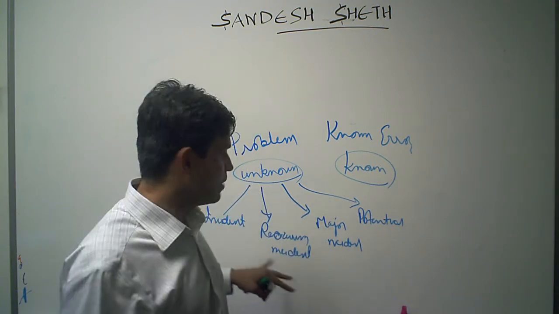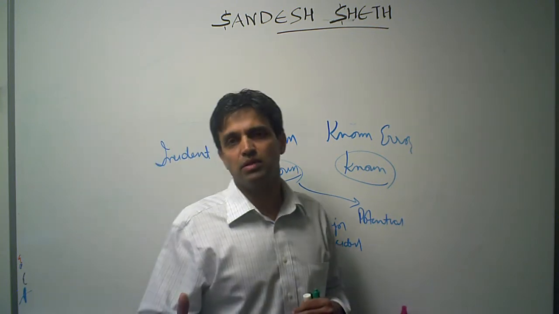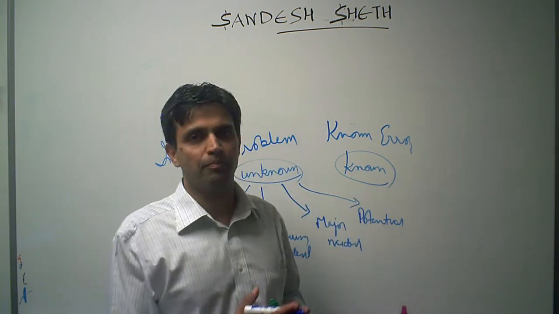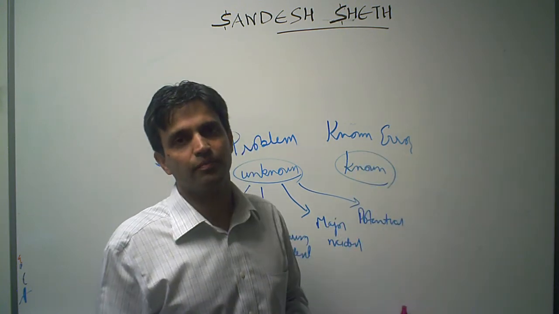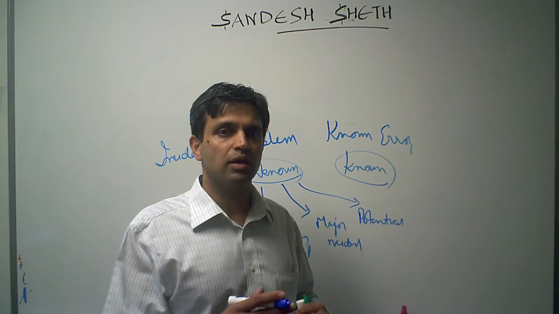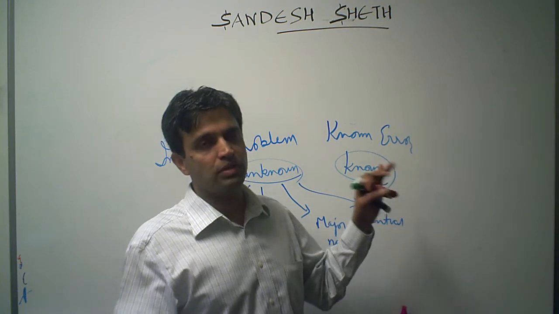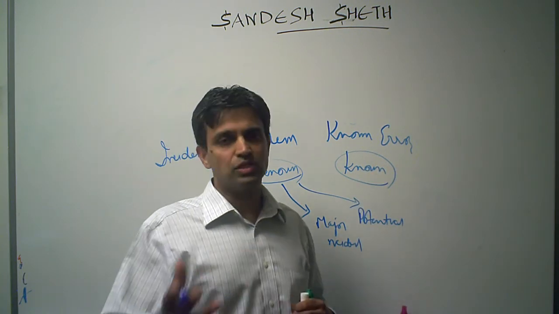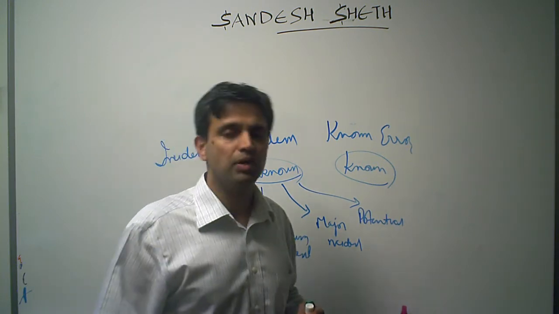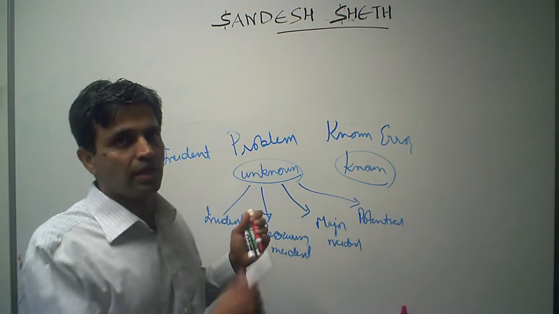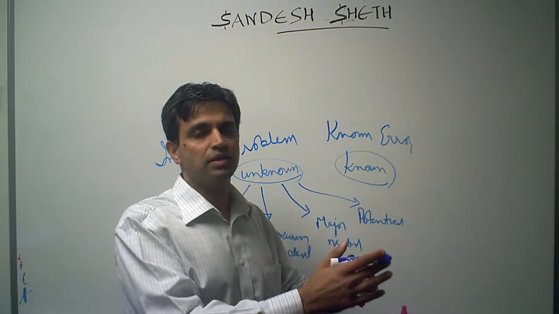Now it is the job of the problem management to find the underlying root cause. So till the time the underlying root cause is unknown, it's a problem. Once they find the underlying root cause, it becomes a known error. Once it becomes a known error, the known error database will be populated with this detail. The advantage of doing that is, next time when I or a similar user have a similar problem and we call the service desk, they would look at the known error database and say this is the workaround.